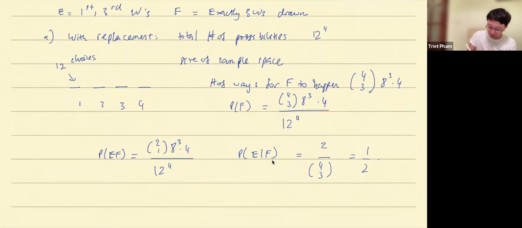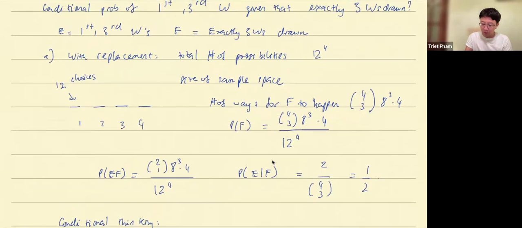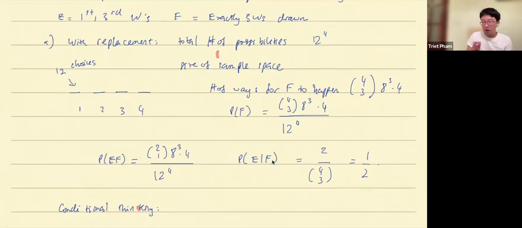Now let me say something else. Here's a conditional thinking argument, which is basically not doing it with the original sample space, but doing it with the conditioned sample space. It's valid, but it's, I don't want to say more advanced, but it's a different way of thinking. You can do either one, it doesn't matter, as long as you're clear on what you're doing. But conditional thinking tends to be harder and tends to land you on the wrong answer, unless you know what you're doing.